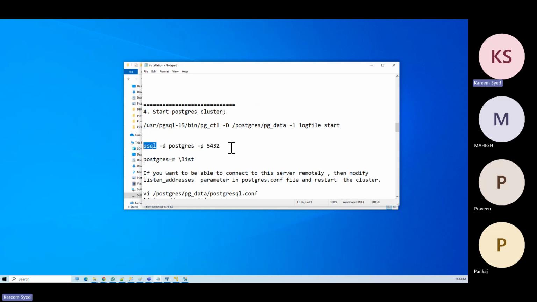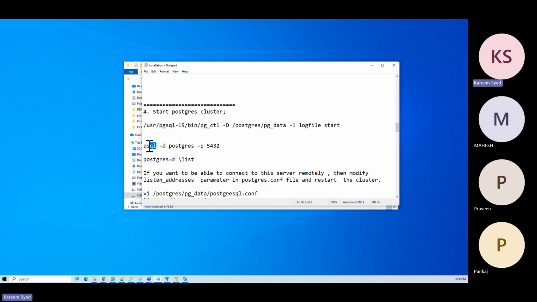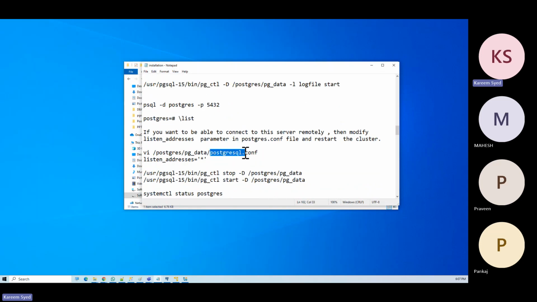But we'll change all the configurations in the postgresql.conf file so that you can't connect directly. You need to mention the username, database name, password, and from where you can connect, from within the localhost or from a different location also. All those parameters will be updated here.